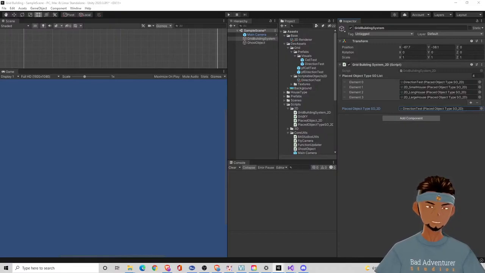That should not be a thing. I have no idea why it's saying that. Okay, so it's taking the serialized field there. But then it's also giving me another one. So it's very strange.